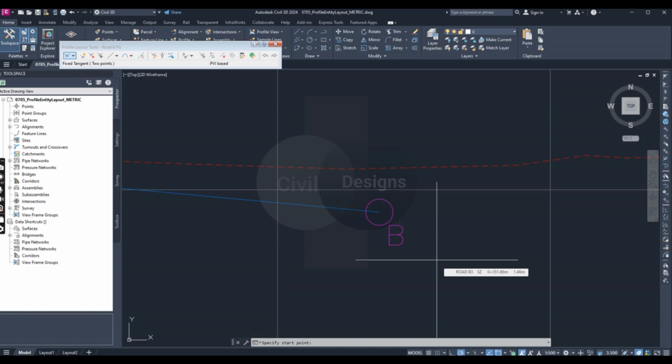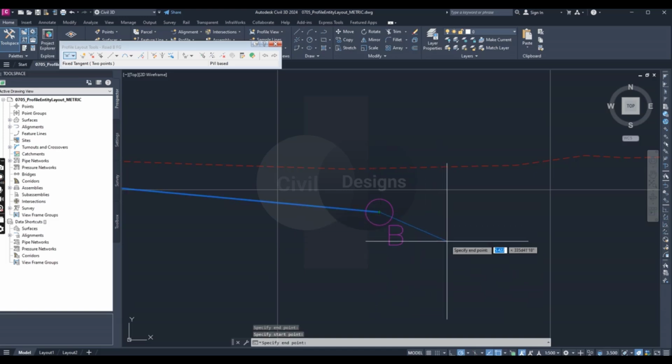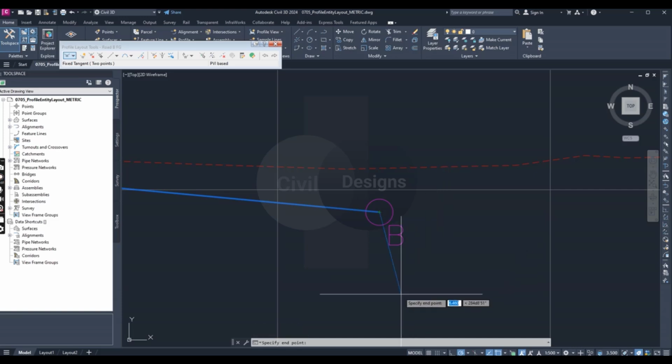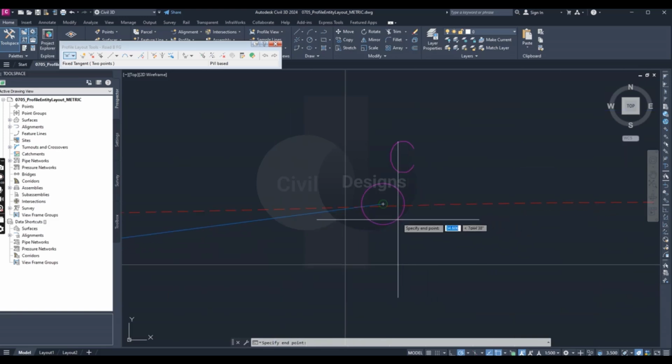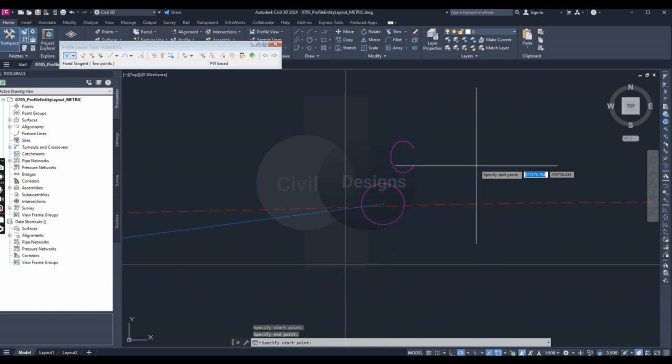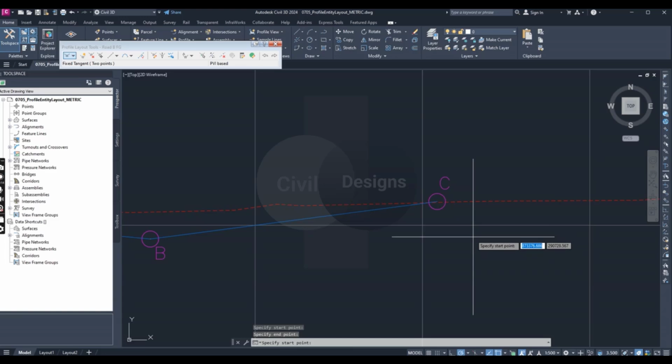Now again, using the center O snap, pick the circle labeled B as the start point and the circle labeled C as the end point. A tangent is drawn between these two circles.